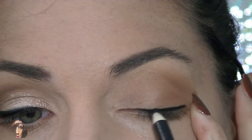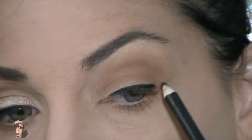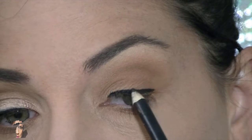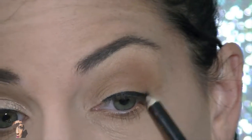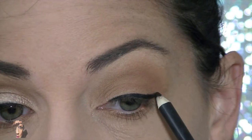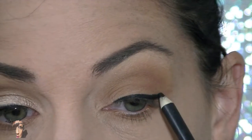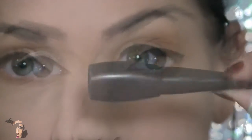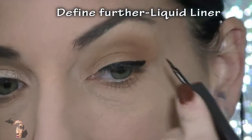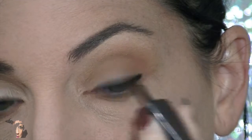If you're struggling with it, watch a lot of videos and do a lot of practicing — makeup washes off. I try to get close to the lash line, go in between the lashes, and keep it thicker towards the outside. Then I'm going in with a liquid liner to really add that defined tip or wing at the very outside, because that's very hard to get with just a pencil alone. This is a dollar store liquid liner — I think I bought this at the Dollar Tree.